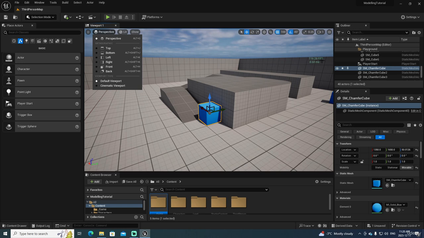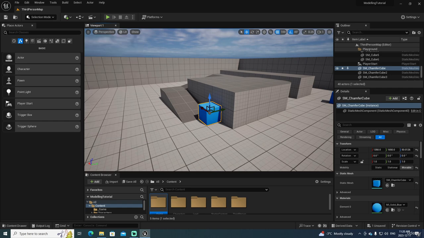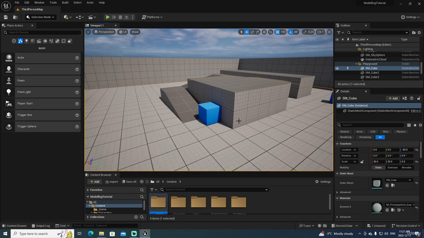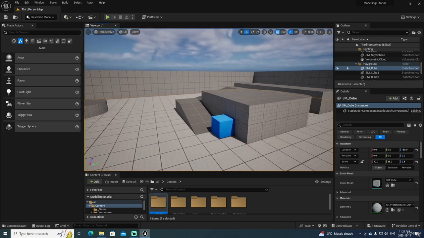In this case, because I don't want to see this information, I can literally go here and remove the frames per second. In any case, I invite you to check the different options that you might have here for the creation of your scene. But at this moment, we are covering all the tools that you might need related to the viewport and to start playing with the elements in your scene.